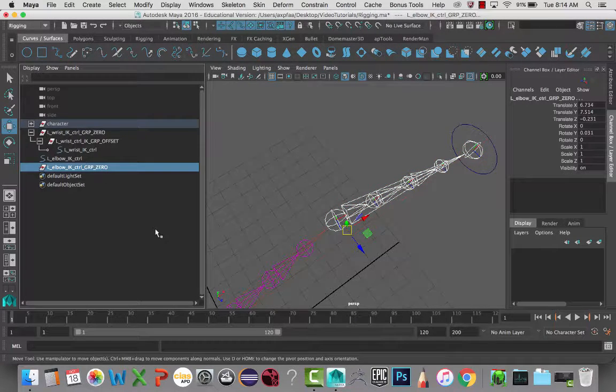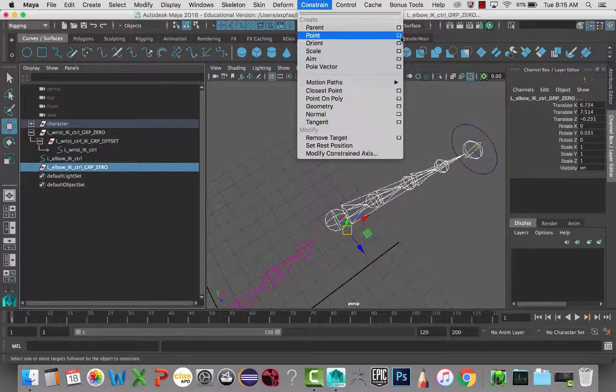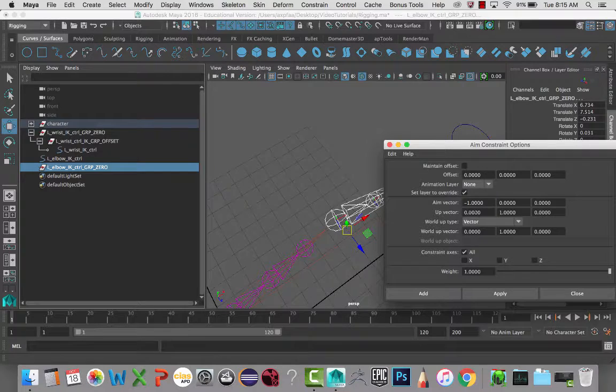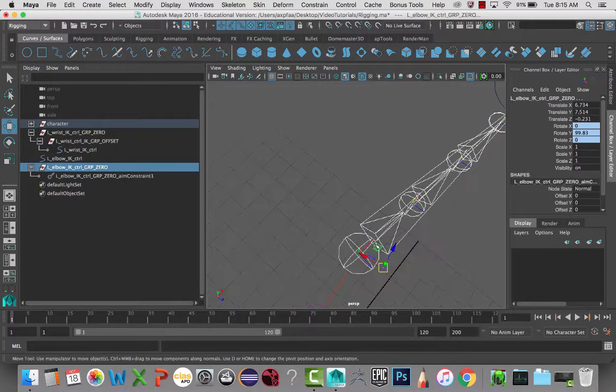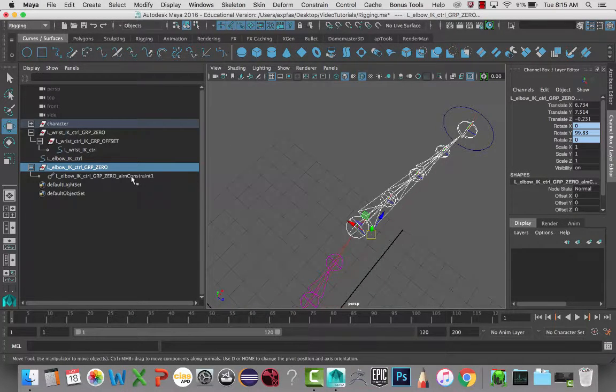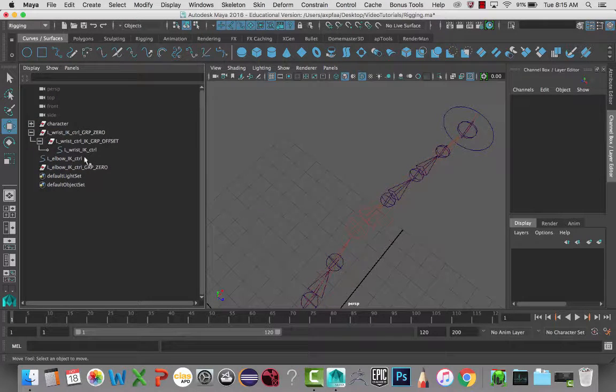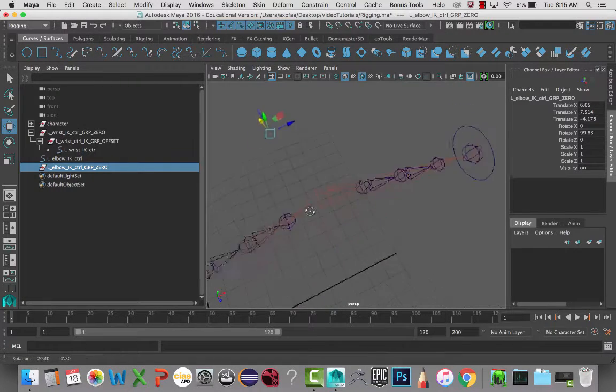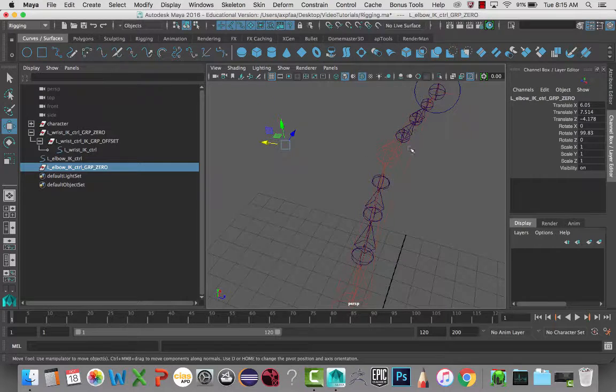What I do want to do now is aim it towards this joint here. So I'm going to select that joint there, then select the group, constrain, and let's look at the aim constraint. Maintain offset is turned off, that's perfect. Let's do it on the X, it doesn't have to be negative, and let's click apply. All these settings look okay. So we can see that the orientation shifts on that control. So I'm going to delete this constraint now, but it is lined up in the direction that I want. So I'm just going to move this straight back, so that way it's exactly lined up with that plane and the elbow.